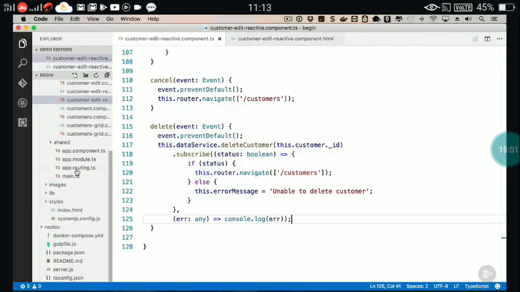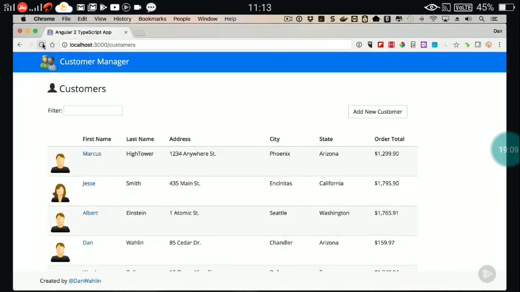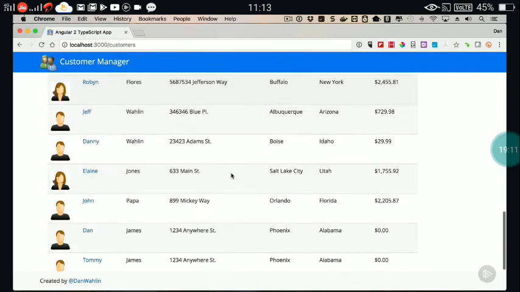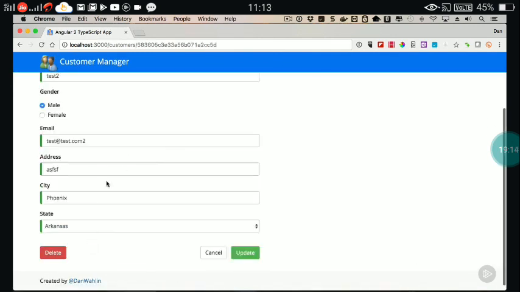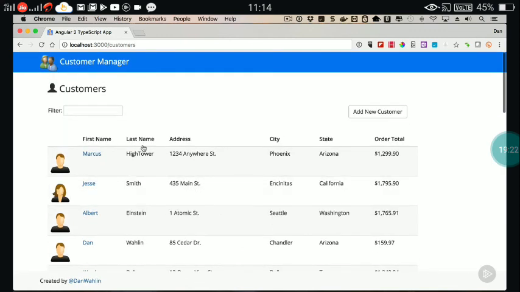And if you wanted to get this going again, you'd simply have to come into the routing, comment out the template-driven one, start this up, and now we can come on in and refresh. I'll come on down here to one at the bottom, like test 2. There's our delete, and we can hit delete, and there we go. Now the reactive form is also handling our delete operation. Again, another example of reuse of code in our application, and I want to re-emphasize, of course, you wouldn't have both of these forms. I've said this a few times. This is just to show you both types of forms as we're integrating Angular into our RESTful service.